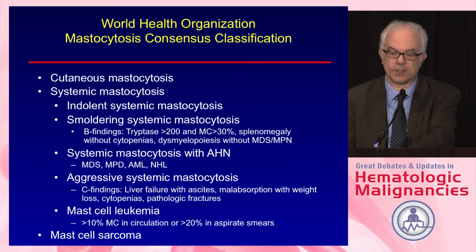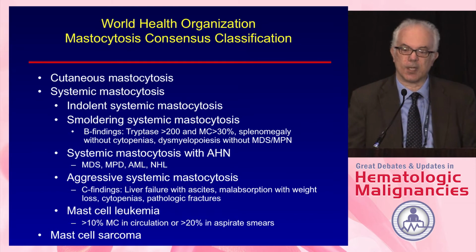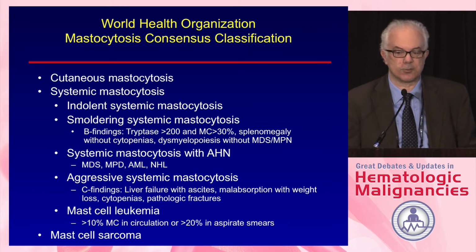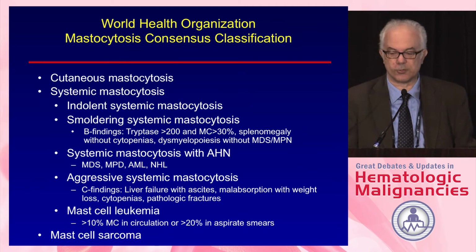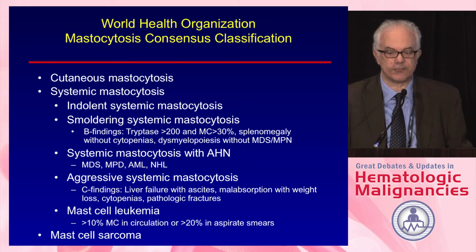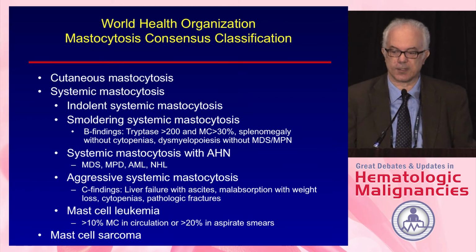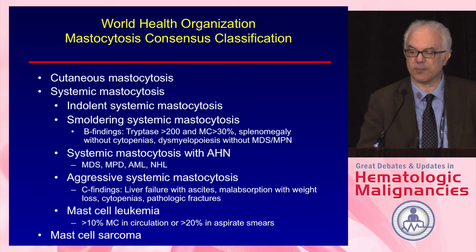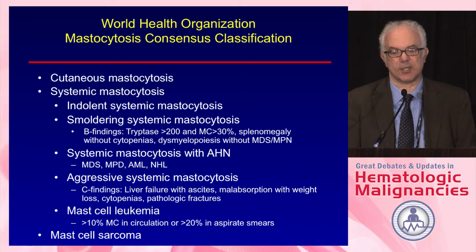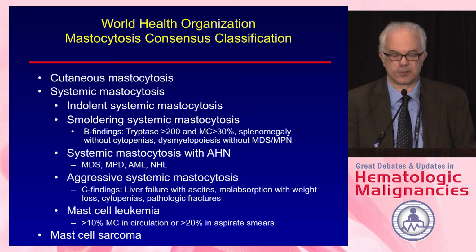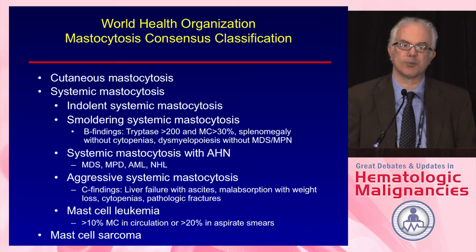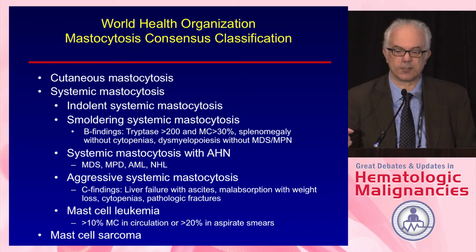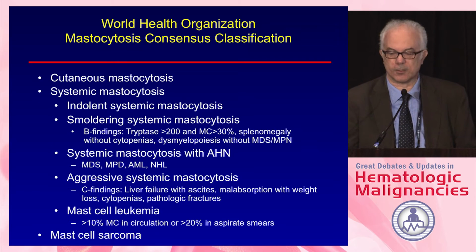This is a very heterogeneous disease with different prognosis. This is the updated 2016 update on WHO classification. There are a few minor differences with the previous version of this classification. The first one, we broadly divide the disease into cutaneous, which is generally seen in children, versus systemic mastocytosis in adults. And then in systemic mastocytosis, there are 5 different subgroups. Indolent systemic mastocytosis is the group where the patients present with a benign disease. They have the mast cell collections, but they don't die of mastocytosis or a hematologic disorder.